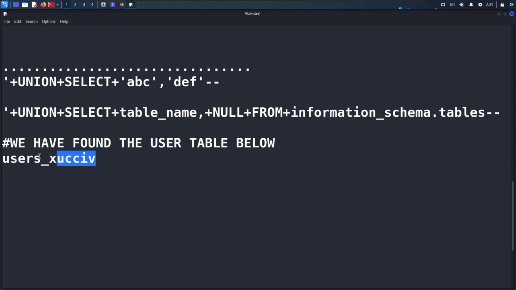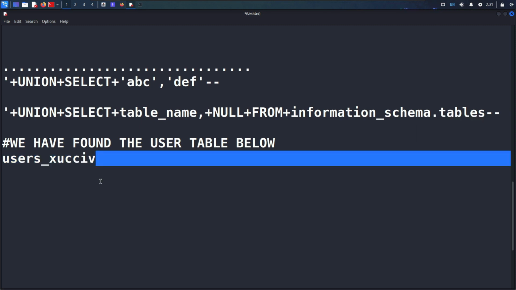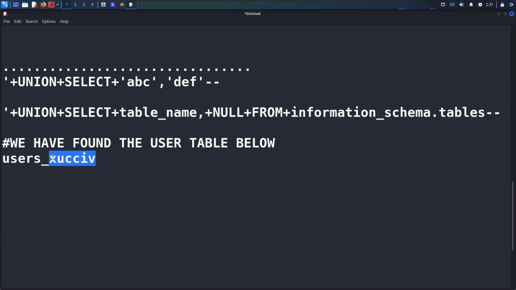This one that we have discovered is a table. It will definitely contain so many columns, and we need to grab those columns in order to check what kind of columns it has. If it contains username and password columns, then it will be easy for us to grab the username and password. This query is going to be a little bit long, but it will be easy, don't worry. So just type the union select statement as it is, union plus select plus.